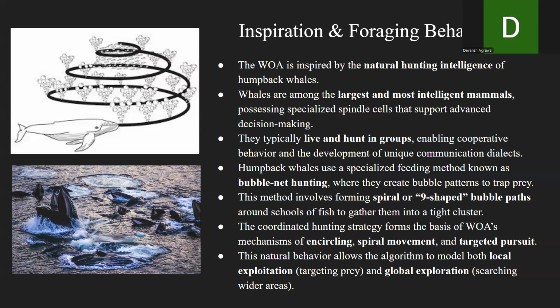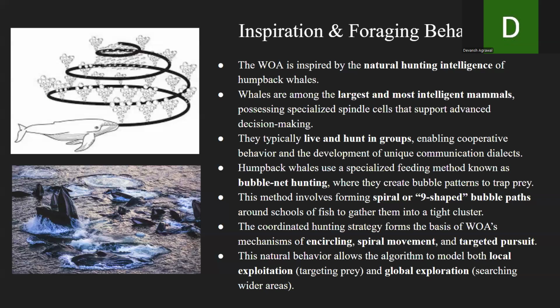Inspiration and foraging behavior of humpback whales. The WOA draws its core behavior from the real-world intelligence of humpback whales. These whales are not only large but also exceptionally intelligent mammals. They possess specialized brain cells called spindle cells that allow rapid decision making and social coordination. Humpback whales typically hunt in groups.